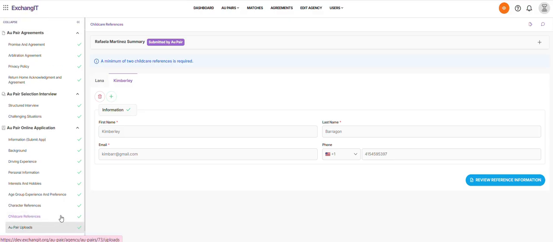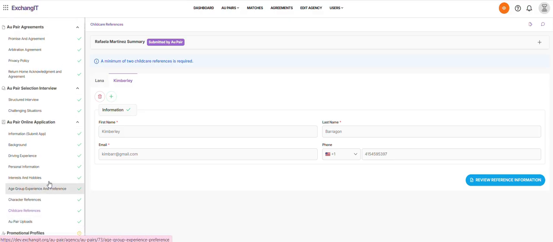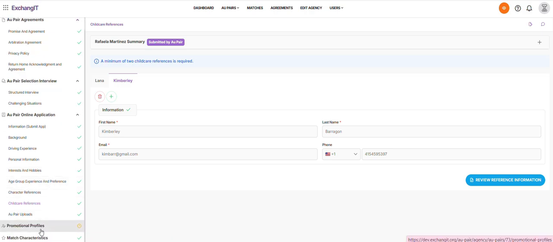So now we can see that pretty much everything in this application has been checked off. The last thing on here actually will probably be moved. It's regarding the promotional profile, which is the profile that we put both on our website and on our database for host families to review.